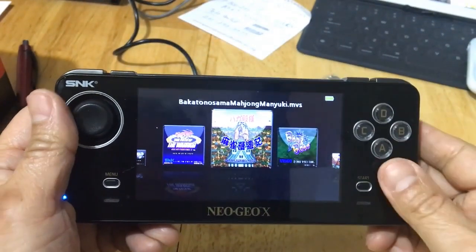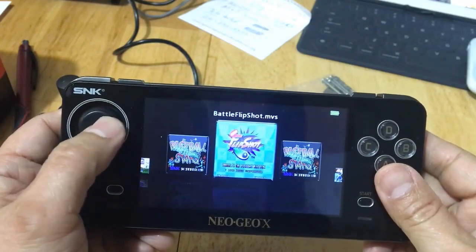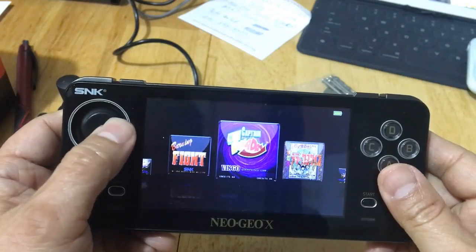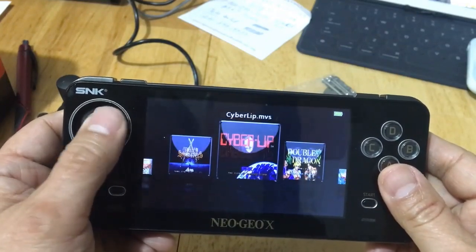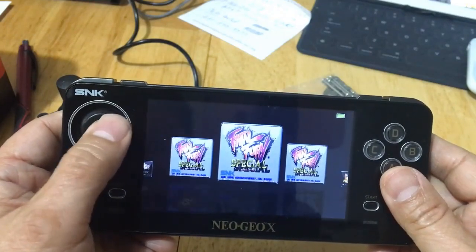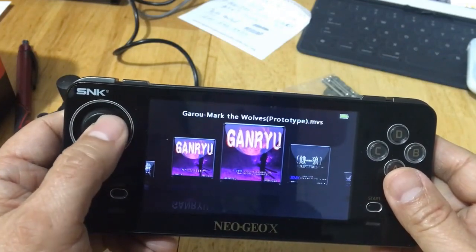All right, and like I said, Viewpoint did not work, so I did not put it in here. Now there are games called Sonic 2 and 3, and when you play halfway, the sound will not work, so just FYI. And there's one game I cannot figure out how to get working, but it does load.